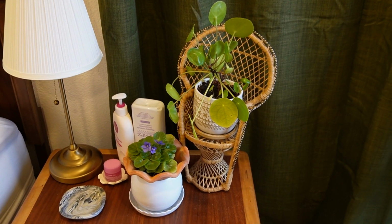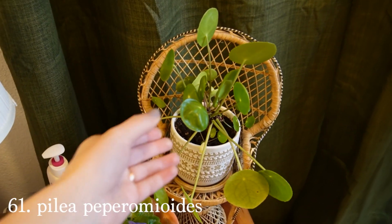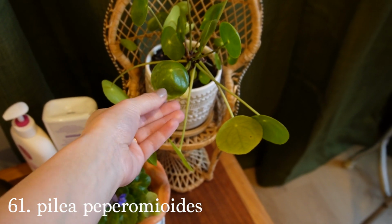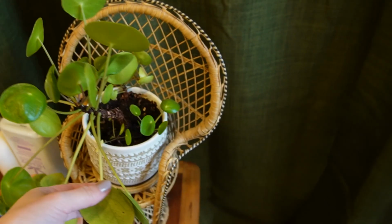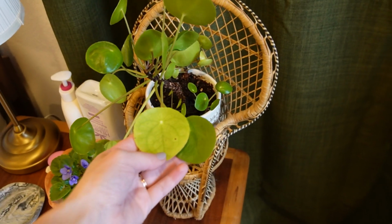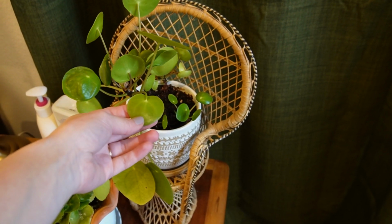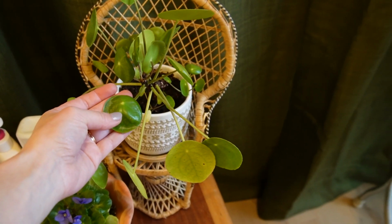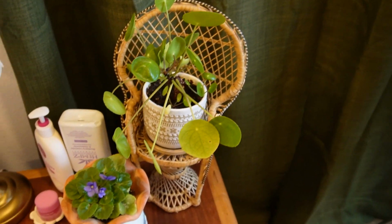Next, we're in my bedroom. These are the plants that I keep on my nightstand. First, I have this Pilea peperomioides that I just know is so insanely root bound, and it's repotted so much, but it has all of these little babies coming out, and this was a baby from my mom's Pilea peperomioides, so it's extra special, and I'm gonna get it potted up super soon for sure.